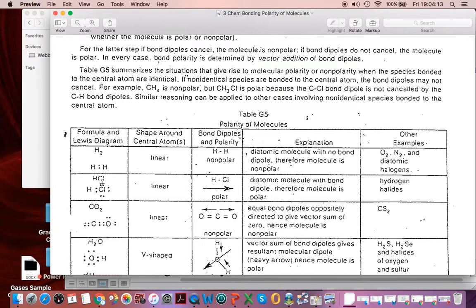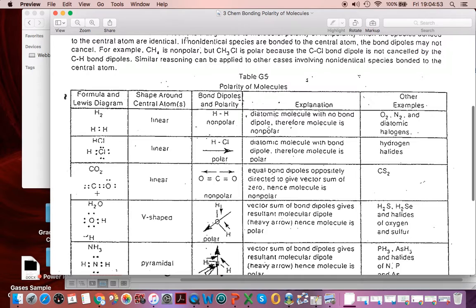On the other hand, if we have two different elements, in this case with HCl, Cl has a greater electronegativity. So we have a polar covalent bond. And in this molecule, we only have one bond. And so in fact, we would put our HCl and we draw a line right through it. Now these lines aren't quite perfectly done. They should have a little thing here going along. But what this tells us is that the electrons are spending more time with the chlorine, and since they're pulled that way, the chlorine part's the negative part of the molecule, and the hydrogen is going to be the positive part of the molecule.